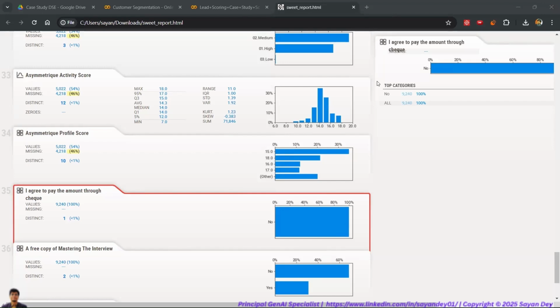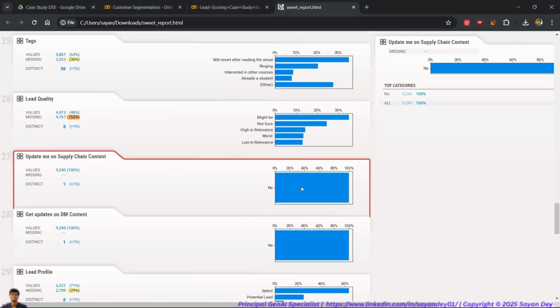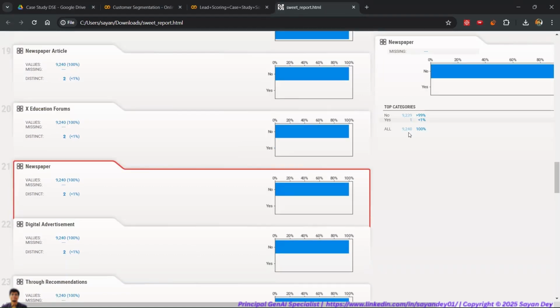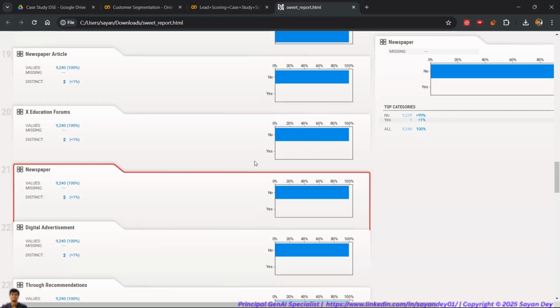And you will see that there are a lot of such features. Like even this is a zero variance feature. This is a zero variance feature. And is it a zero variance feature? No, it is not. But I would say this is a near zero variance feature. This isn't a zero variance feature per se, but it is like a near zero variance feature. That's what we are able to infer right now. And even these kinds of features we can drop from the analysis.